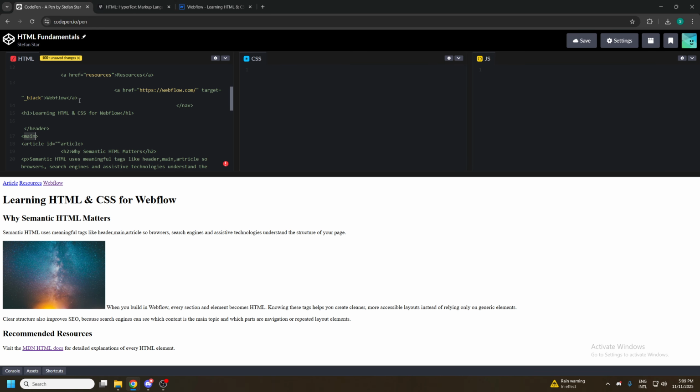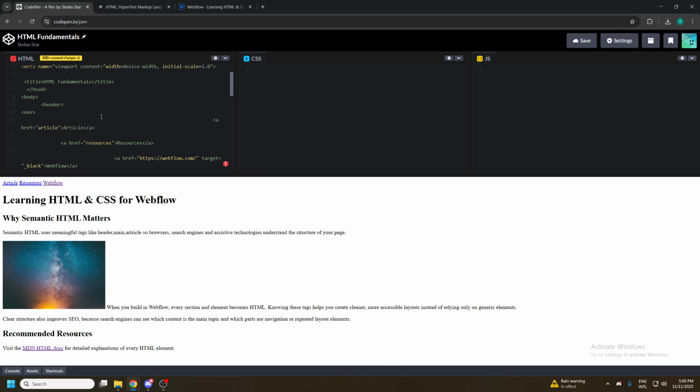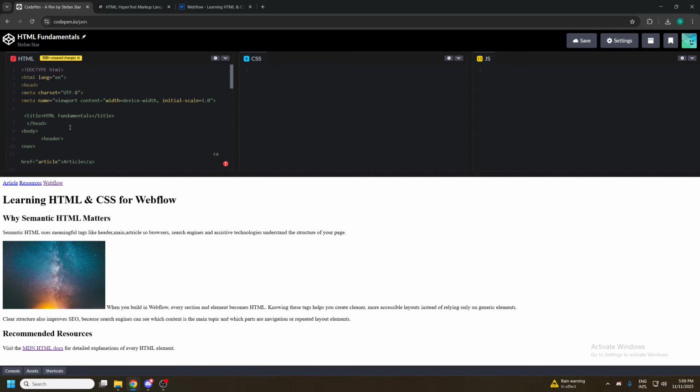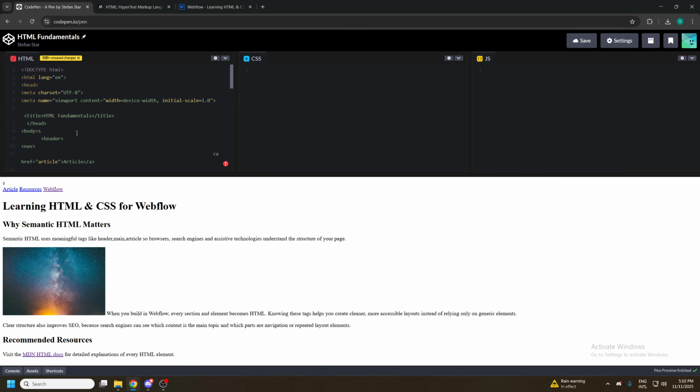And we use the article tag. Oh, look here, I did a mistake. Let's see, maybe the mistake. Let's now press the article. Oh, it's page not found. Okay.